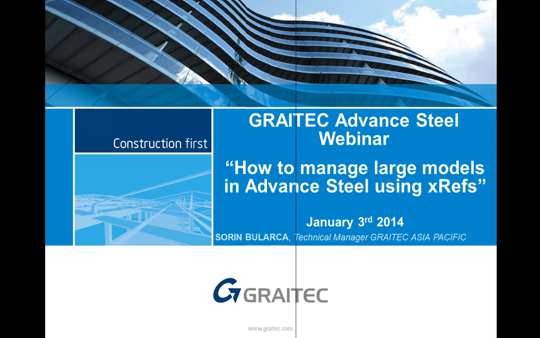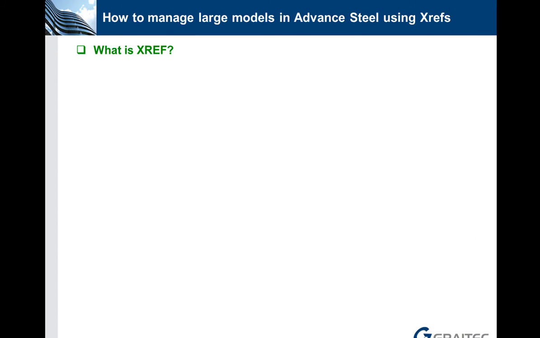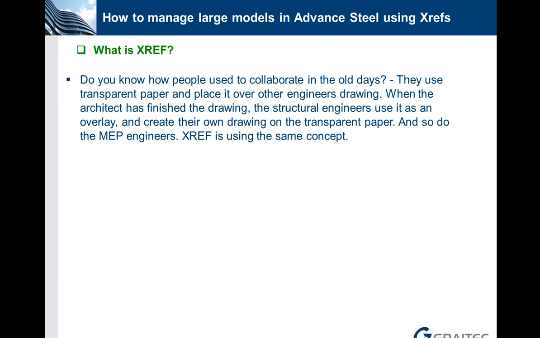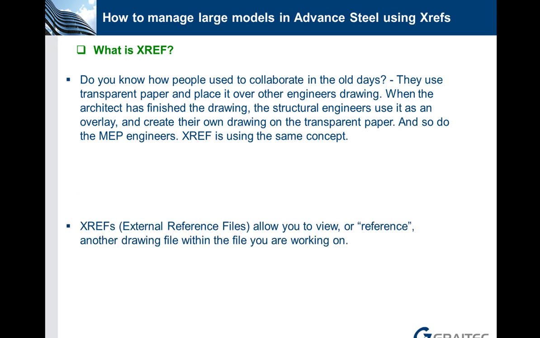So let's get started. First of all, what is an XRef? Do you know how people used to collaborate in the old days? Well, they were using transparent paper and placed it over other engineers' drawing. When the architect has finished the drawing, the structural engineers use it as an overlay and create their own drawing on transparent paper. And so do the MEP engineers. The XRef is using actually the same concept.